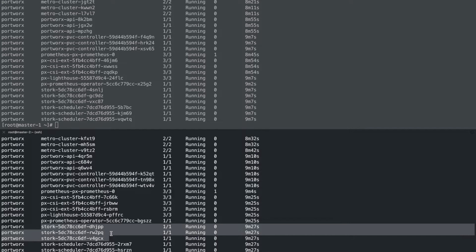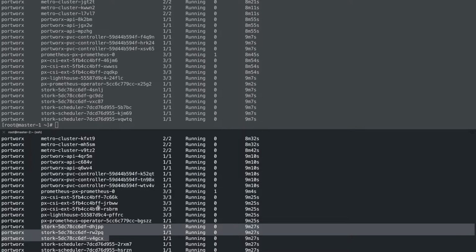I'll tell what it is a little later. Stork is also running. The Stork application is a tool which is used for creating the migrations, and obviously the cluster for the DR.